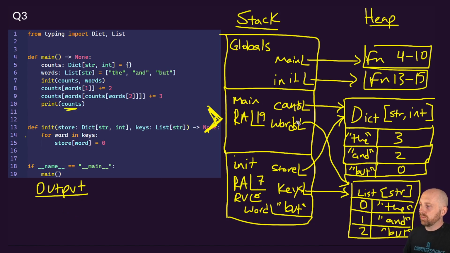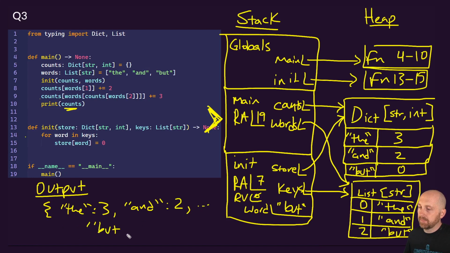And what is counts? Well, counts is this dictionary. And if we ask you to print a dictionary, if you were to do it the way Python would, that'd be totally fine. So what Python would print out is the curly brace, and then it would have the key, colon 3, comma, and colon 2, comma, and then I'm just going to write this down on the next line, even though this would all be one line.